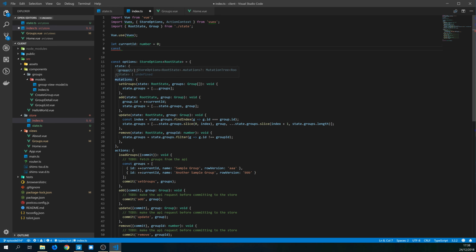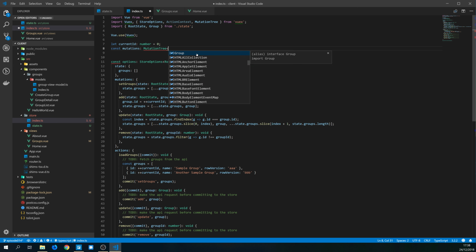Then mutations, MutationTree of root state, probably. Exactly. Root state.